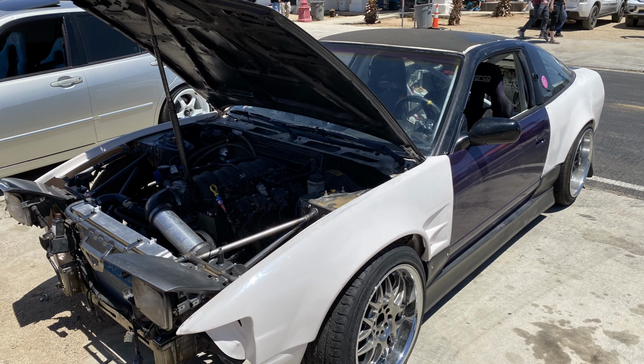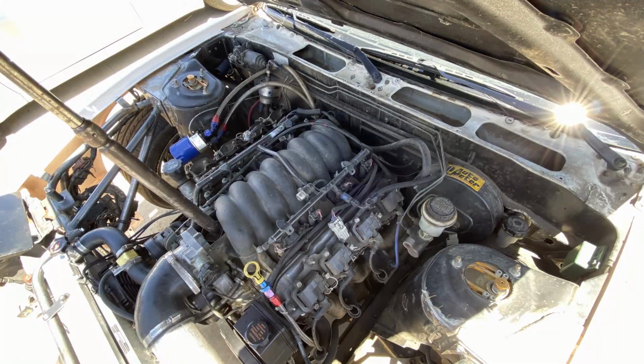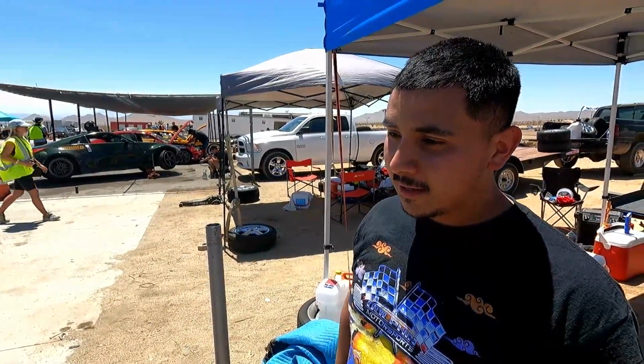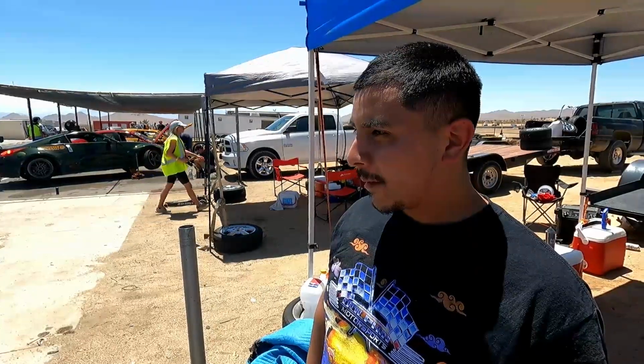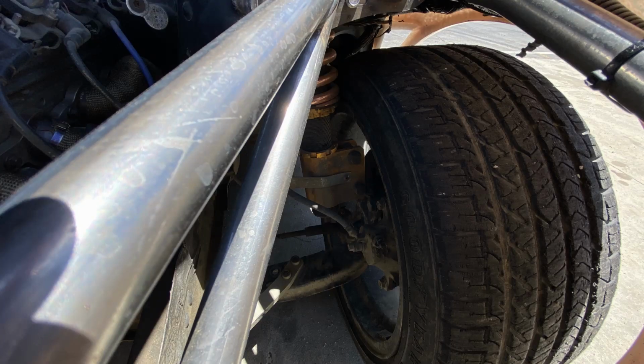Had this car for like 8 years, and ever since I got it, I was like, I need to LS swap it. So it's been LS swapped probably for like 6 years now, and it's just an LS1 out of a wrecked Vette. I did the roll cage myself, most everything, all the fab work. I try to take on myself. If I mess it up, whatever, it's my car, you know.